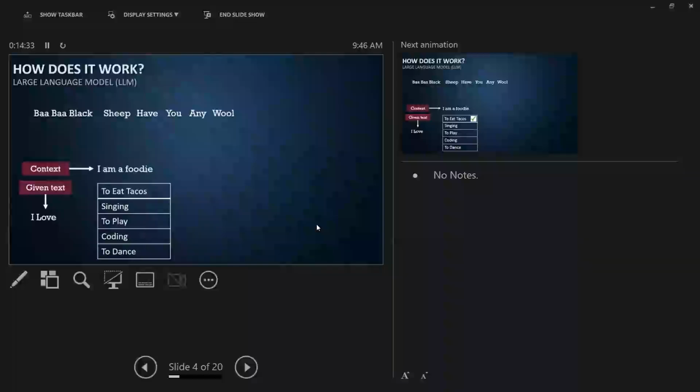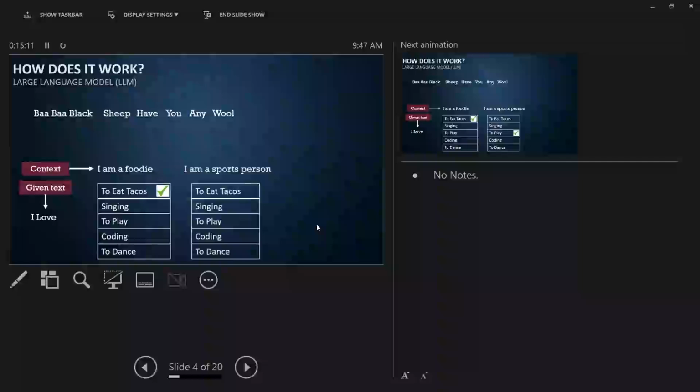So how about we provide something called context? In a conversation, if 2 people are talking and you suddenly jump into the middle of the conversation and somebody said, I love, you have no idea what they're talking about. But if they told you what they were talking about from the beginning, maybe health insurance, then you know what these words they're talking about mean. So if I said I'm a foodie, now if I say I love, your obvious answer would be to eat tacos. Context is important, right? The following words start making sense when you provide some context to it.